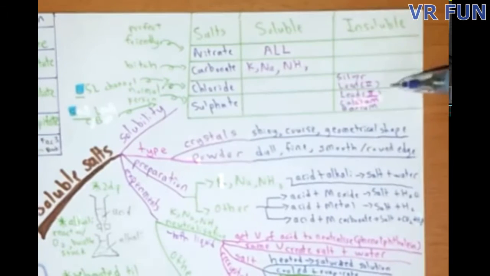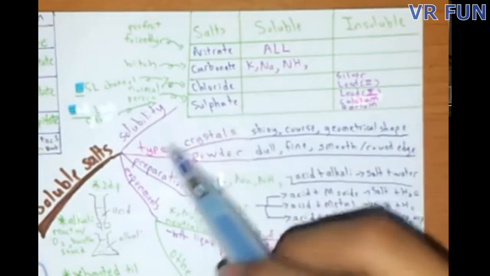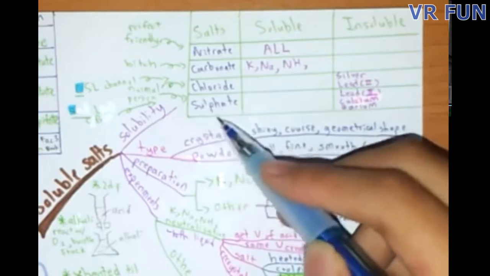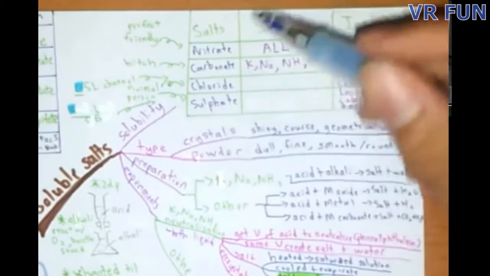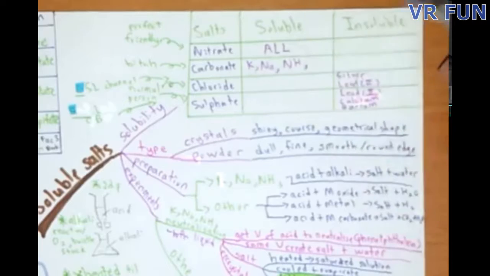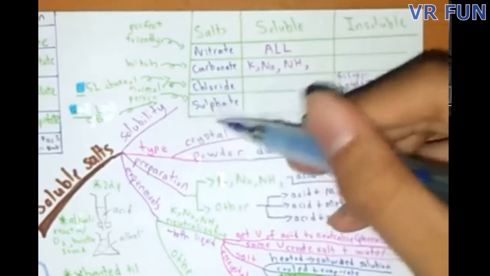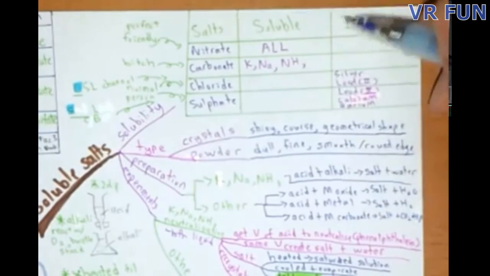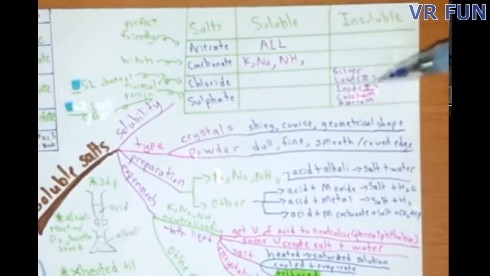Chloride is CSL, which means silver and lead. Silver and lead. Please do not mix it up like S with sulphur because we are talking about sulphate. We are talking about the first character, the first sign when you describe like silver nitrate, you say the silver. These are like the second words that are used and these are like the first words that are used in a chemical term. So chloride is going to be silver chloride insoluble, lead chloride insoluble.